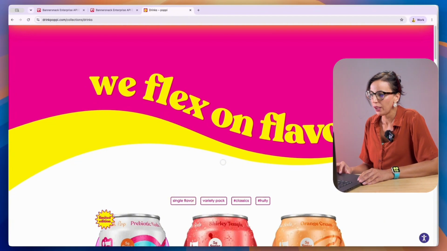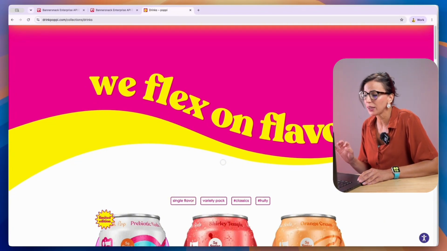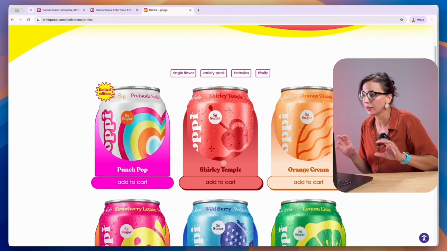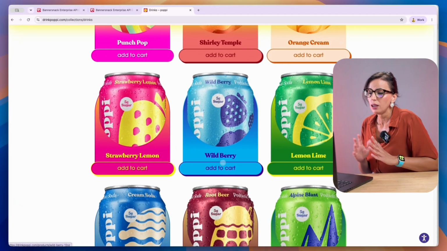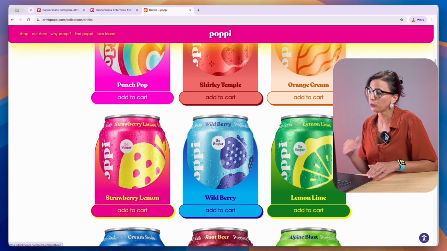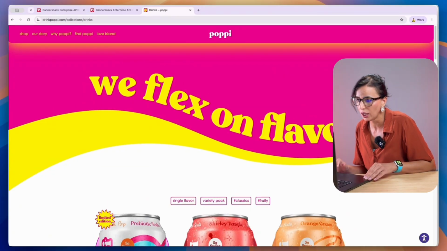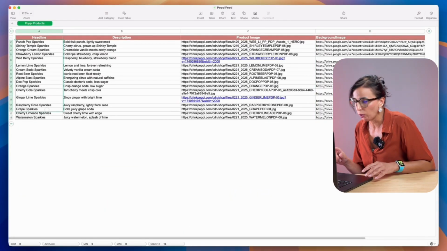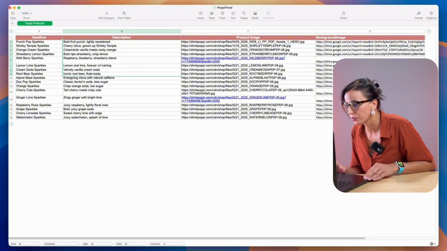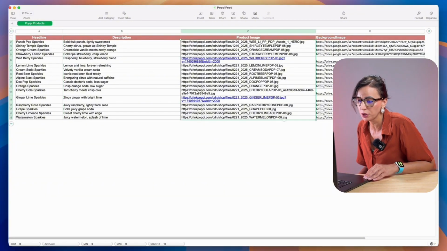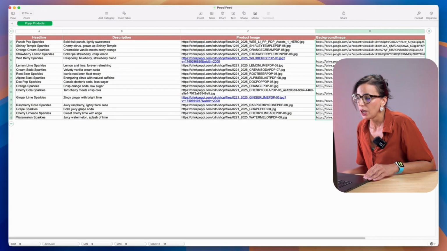Now let's put it to a real test. Ads from feed. Now this is Poppi, probiotic soda in a gazillion flavors, each can louder and brighter than the last. Lovely for the brand, less lovely for whoever makes the ads because every flavor has a very different aesthetic. But all of it already lives in one place, a product feed, a row per flavor with the headline, the description, the product shot and the background. Everything an ad needs lined up in these columns.